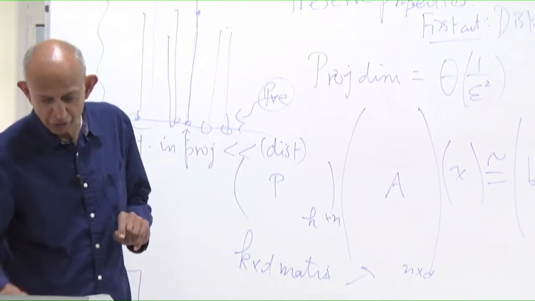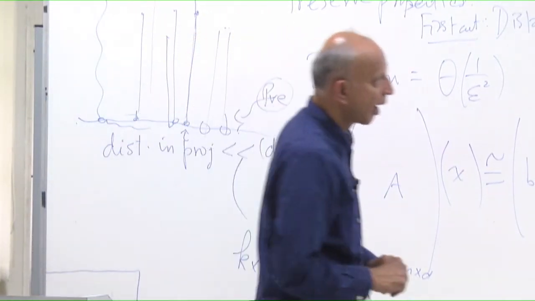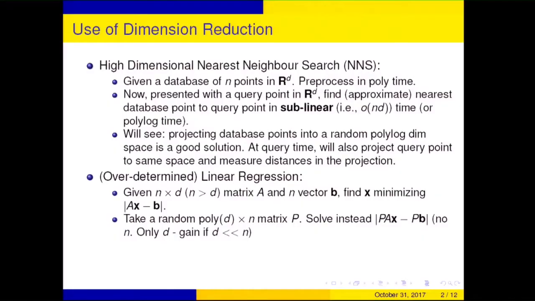Now, I won't prove this to you, but to prove that a solution to this is a good solution to the top, you have to do two things, right? You have to prove that for every x here, this thing is a correct representation with an error of the length of this. So length of Ax minus b for every x is roughly equal to the length of PAx minus Pb. That's non-trivial. Why is it non-trivial?